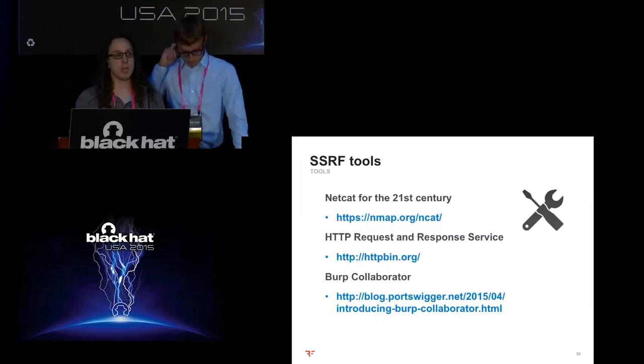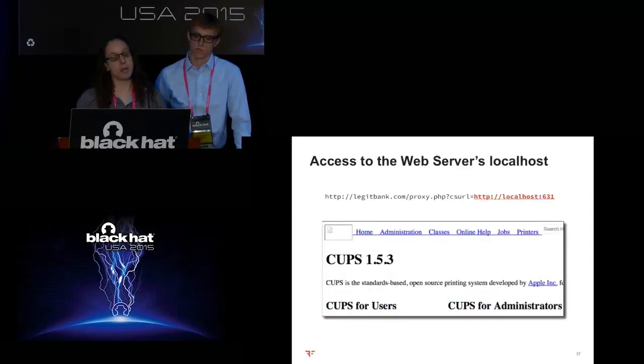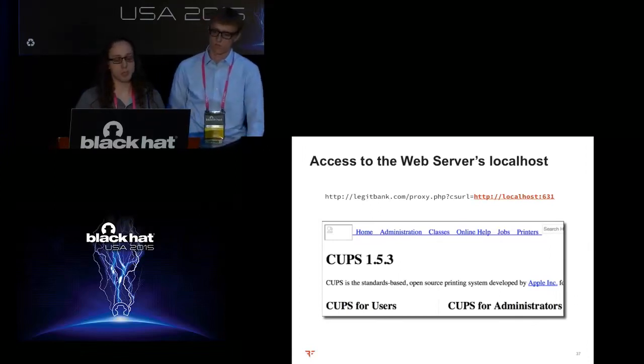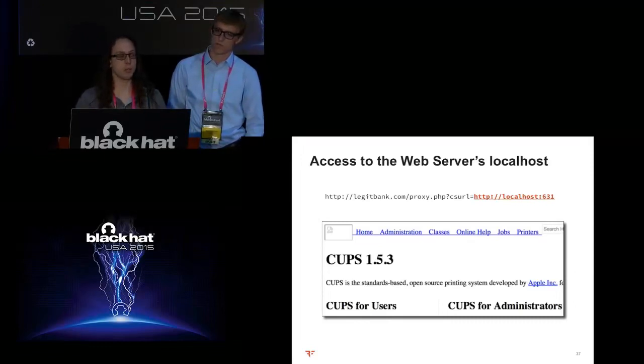Now, Burp Collaborator is a new feature of Burp in which you're running a server on your own infrastructure, and this server can accept callbacks from your target. This is very useful in not only side channel attacks, but also SSRF exploitation. So let's go back to one of the results from Google, which was PHP cross-domain proxy. Now this came up on a pen test where proxy.php was running on our target, and it accepts one parameter, csurl. Now, when we passed csurl localhost:631, we gained access to the CUPS statement. Now, the CUPS statement runs as root and is only accessible on localhost.